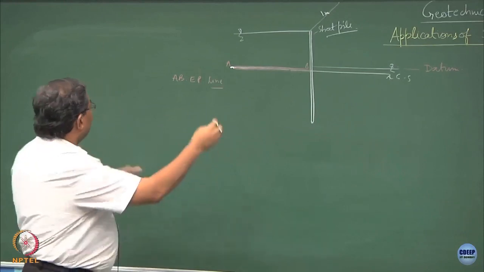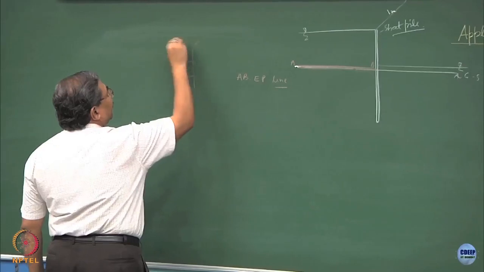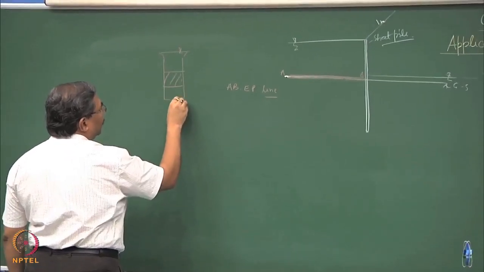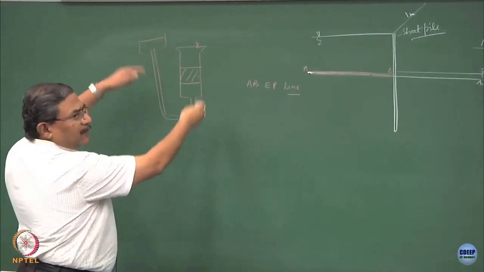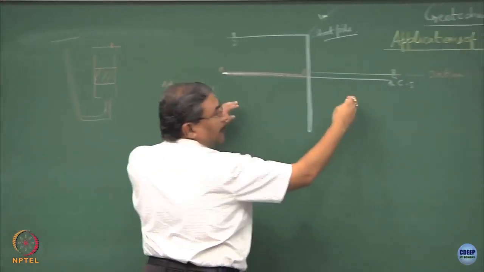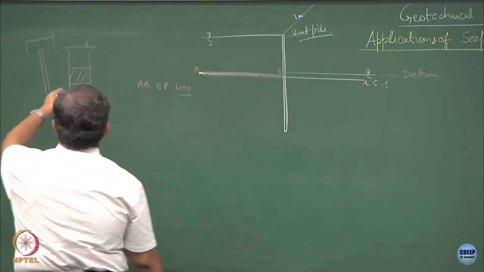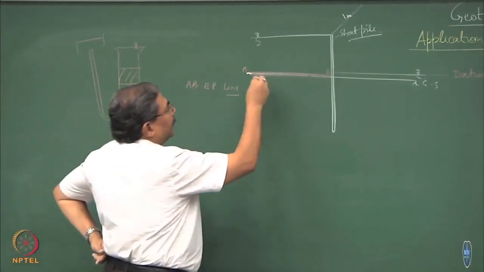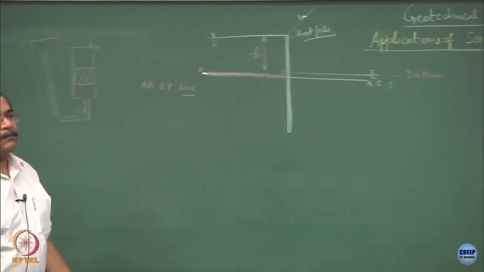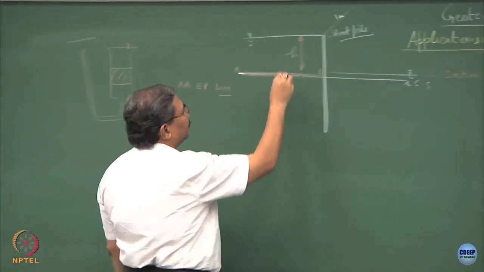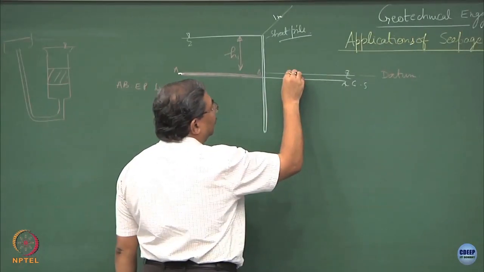seepage system. I mean, it's nothing but similar to this system. You remember, we have solved these problems, where this is connected to the upstream and this whole thing is connected to a reservoir. It's something of this sort. This porous media is nothing but this porous media. On one side it is connected to this head, another side is connected to this head. That's it. As simple as that. So, at each and every point here, the total head is H. I will define this as H1, height of water column. At the downstream side, this is H2.